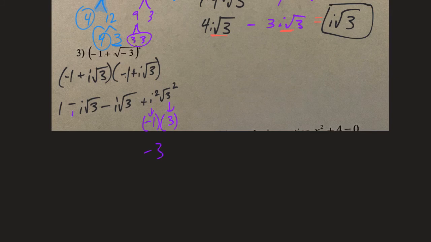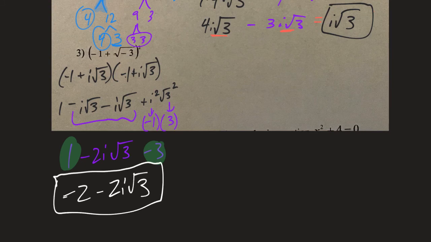And the rest of this, we'll just go ahead and combine these together while we're sitting here. We got minus 2i root 3 and a 1. And now I'm noticing, wait a minute, I got two whole numbers. Here's a 1 and here's a minus 3. Let's put those two together as well. And we're going to get a pretty nice looking answer here. Negative 2 minus 2i root 3.